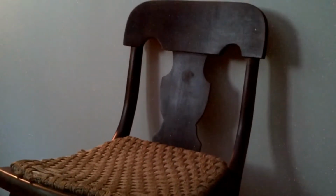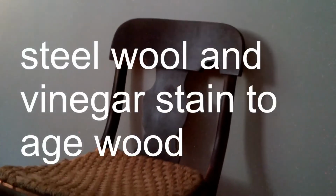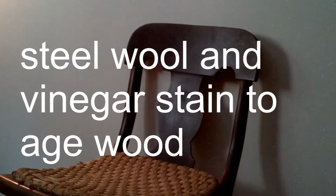And I tried something I'd never tried before, which is using an oxidizing method that was all the rage a number of years ago to darken wood without staining it. And it had to do with using steel wool and vinegar, putting it in a jar, setting it aside for a while for the steel wool to rust, and then applying the just slightly tinted vinegar to the wood, and it darkened as dark as this is here. So it basically made the wood change color. Then I sanded it down and polyurethaned it, and I'm quite pleased with the wood finish, the wood look.